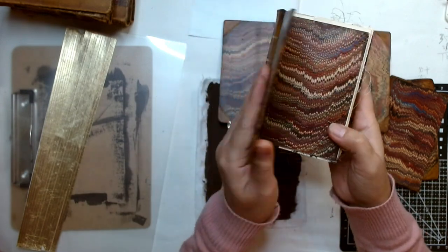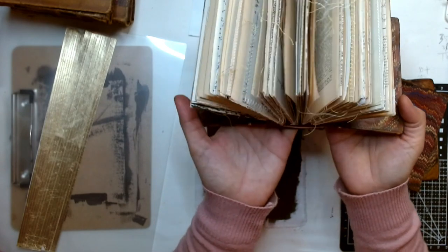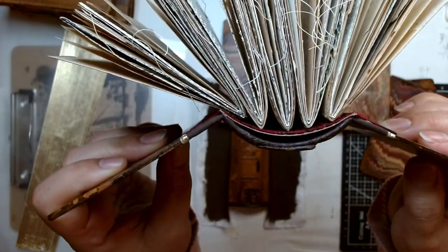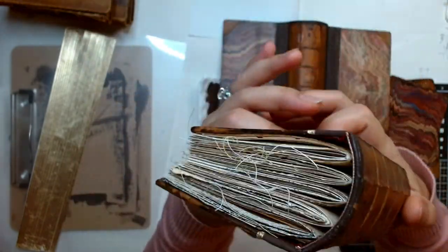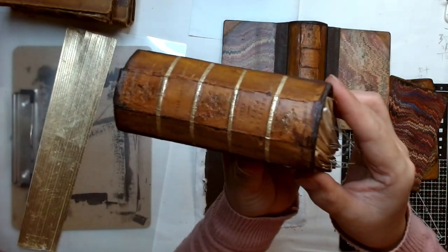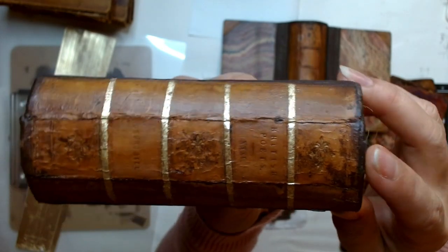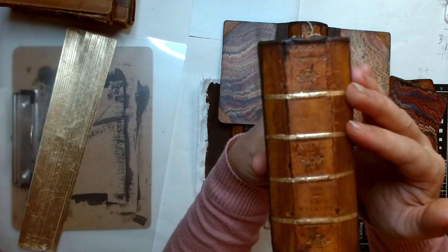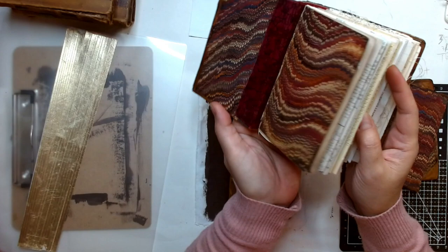This is how it will look inside, and then it will lie flat, and when it opens up you can see a little hollow spine, and you can see a little bit of headband, not so much. You can see how it looks, like bark, tree bark or something.